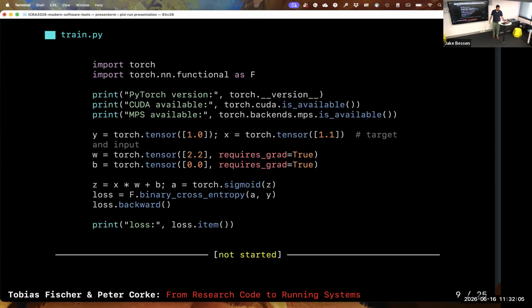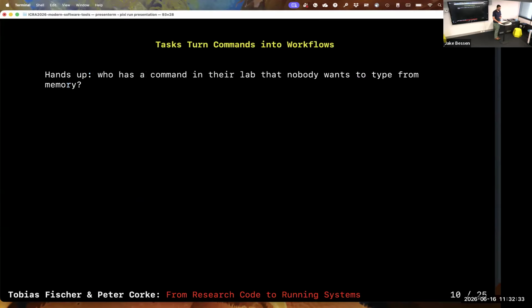Okay, and then we can obviously do whatever we want to do. In this case, just a standard PyTorch script that we can now run. I'm not going to go into detail about what's going on there because it doesn't matter, but just to show you that now we installed PyTorch, so even if you didn't have PyTorch installed on your laptop previously, you should now be able to run the script. And I'll show you later how we can reproduce this on a different machine as well.